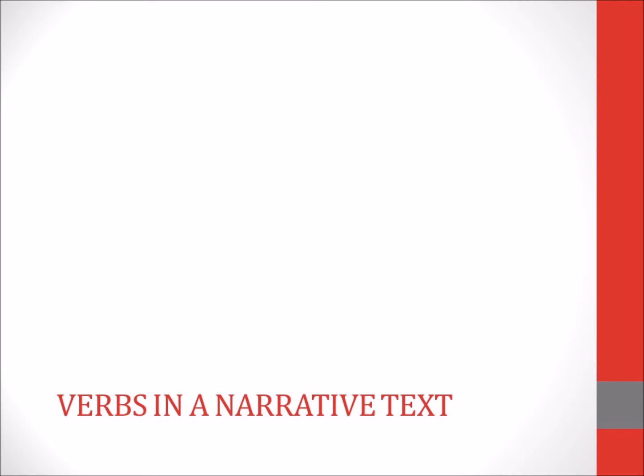We're going to focus on what verbs look like in a narrative text, and to do this you're going to need to access the video of the storybook Cat and Fish. I've added this as a link below in the Blackboard site. So let me tell you what I want you to do, and then you'll need to pause this video and open up the Cat and Fish one.